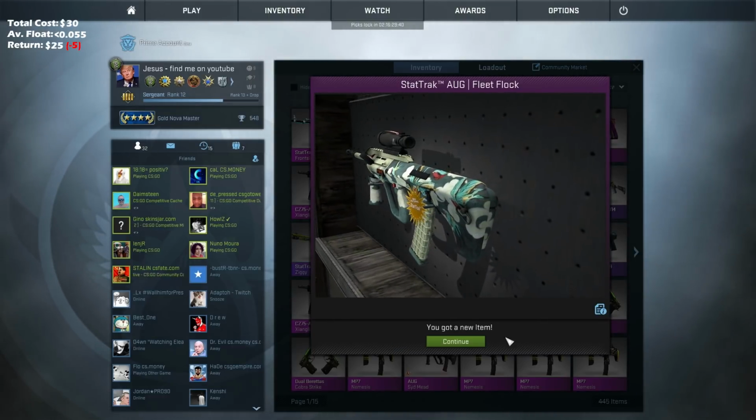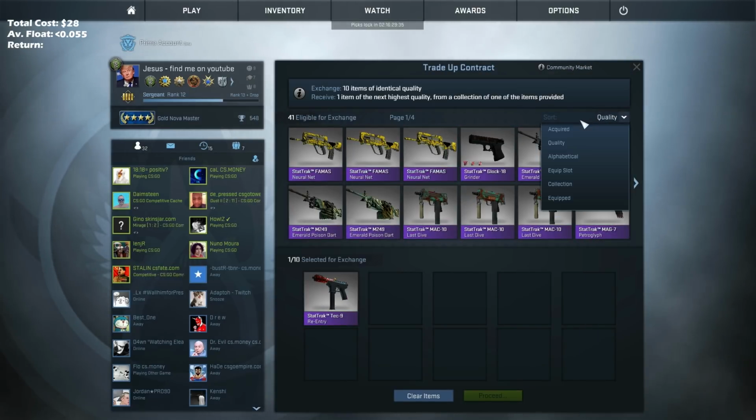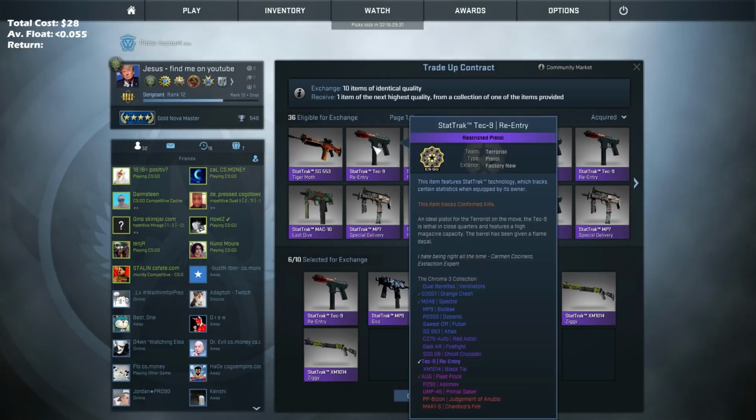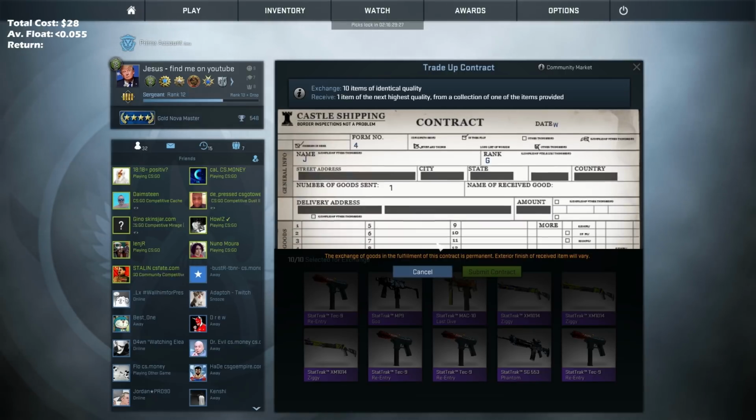And that's not good. That's probably a loss. Yeah, Fleet Flocks are one of the rip options. I really want an Asimov or a Primal Saber. Those are big profits, but so far I'm only getting crap out of these. So hopefully this one will go better.